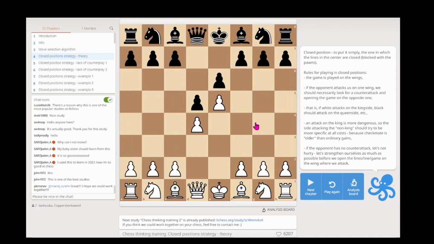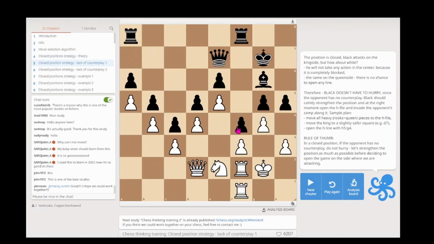So when you're building your attack on the king side, or when you have the advantage on the king side, it talks about it a little bit. You have the ability to be a little slower with your preparation because there might not be a lot of counterplay. Whereas if you're attacking, say, on the queen side, you kind of need to get the stuff moving and create threats on that side.